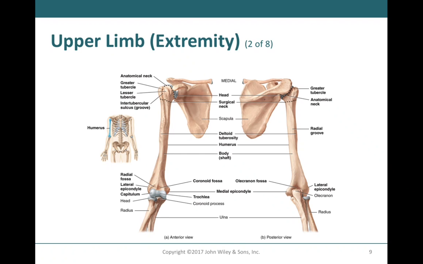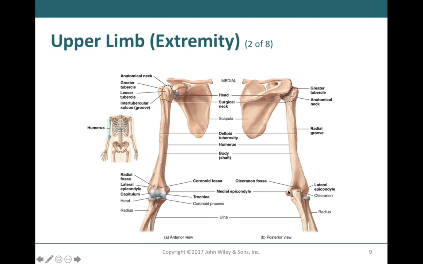Now there are three other bone markings that I'd like you to know about the humerus, and those are the coronoid fossa, the radial fossa, and the olecranon fossa. And all of these fossa are named by the structure of the process that goes into that fossa. A fossa is just some type of depression or basin-like structure that can be found on a bone. And so they allow for a space for other bony projections to fit nicely into these various fossa.